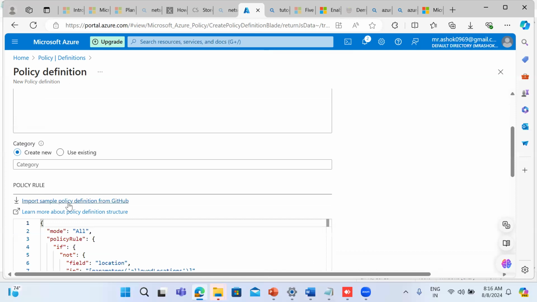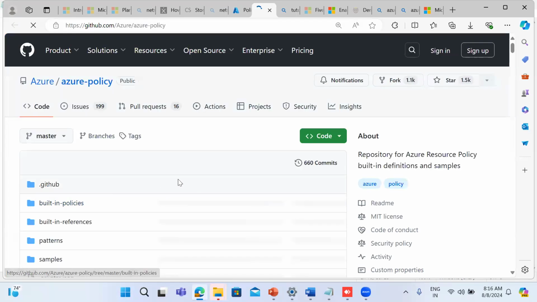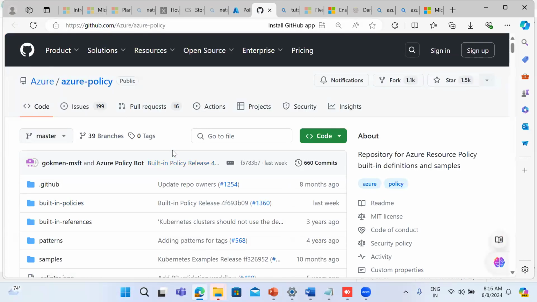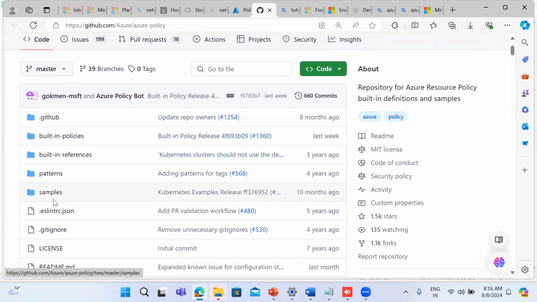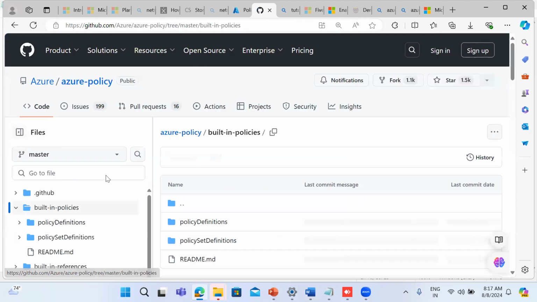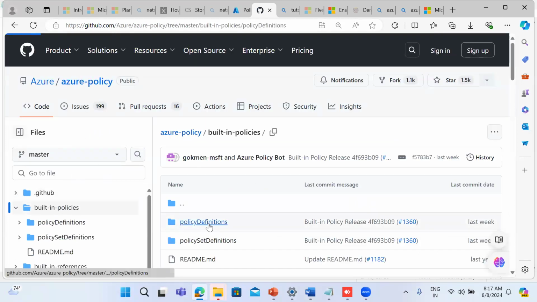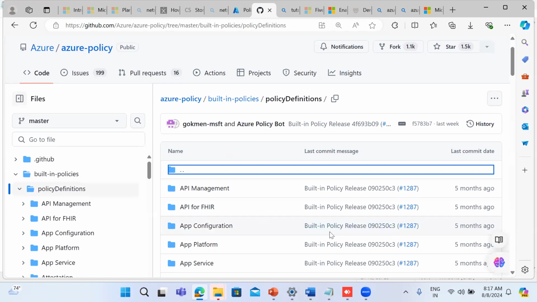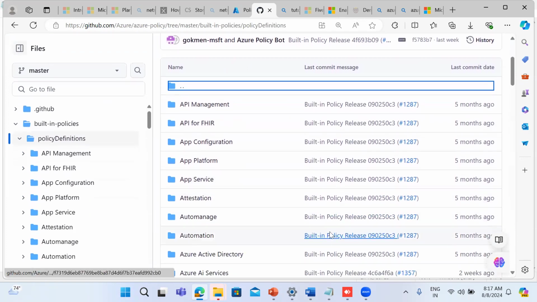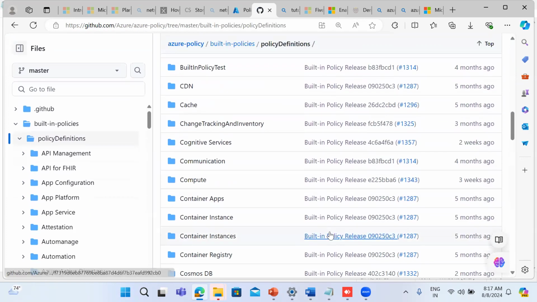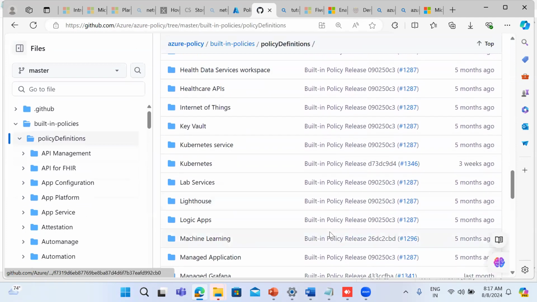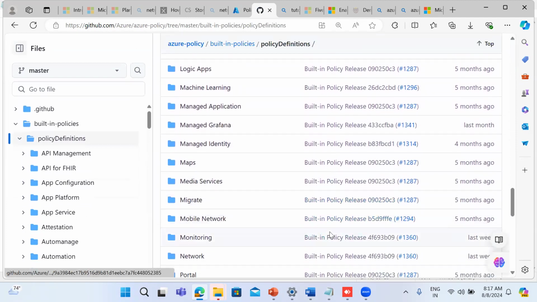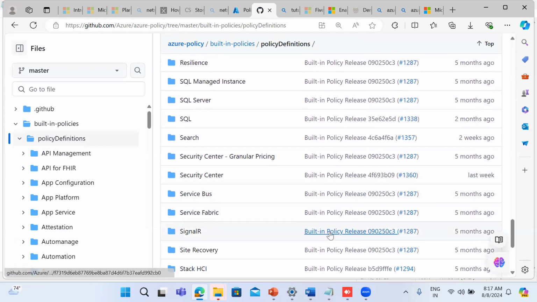So here we can import those policy definitions from GitHub also. That means for every JSON format, for Kubernetes-related or the built-in policies, they already have all these JSON definitions. So these also we may customize as per our requirement.